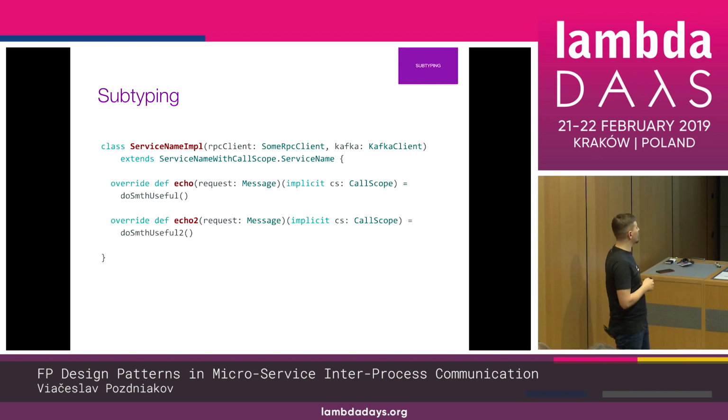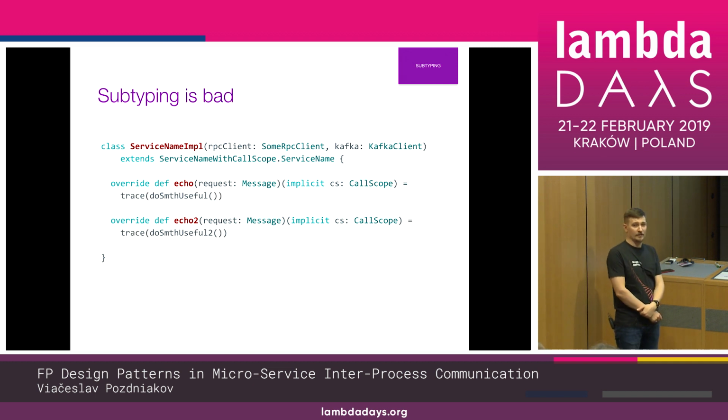And the core problem is subtyping, because all these things are based on subtyping. For example, we can have this primitive example. We have the service name with two methods. Everything is nice and dandy here, but what if we want to add tracing to our methods? Then we just go and add tracing. Okay, then after that, we want to add some generic authorization to your service. Then what do we do?